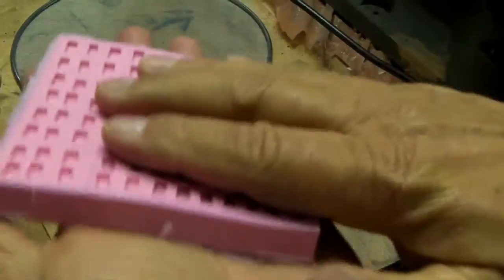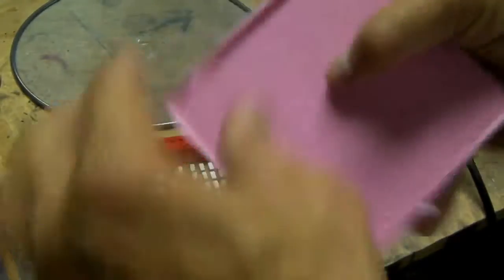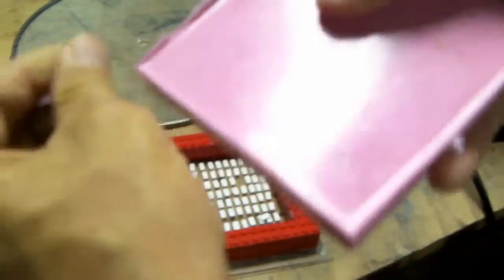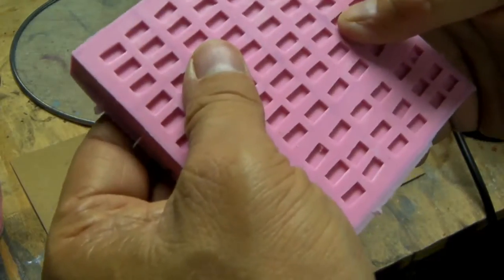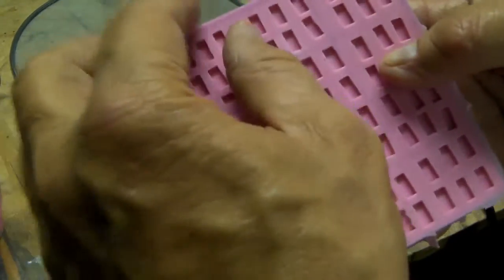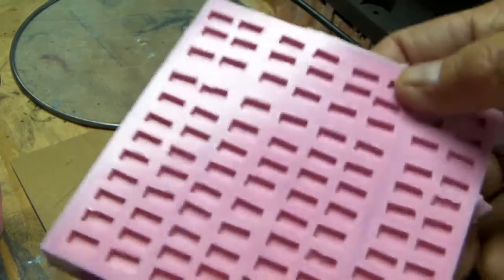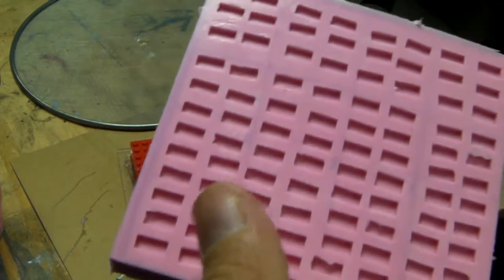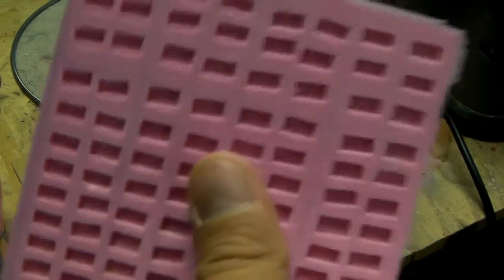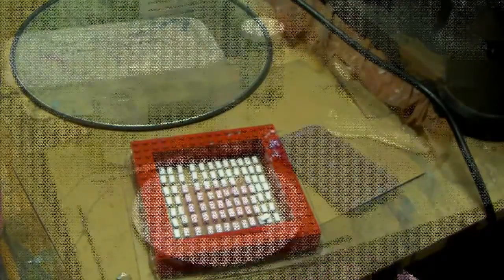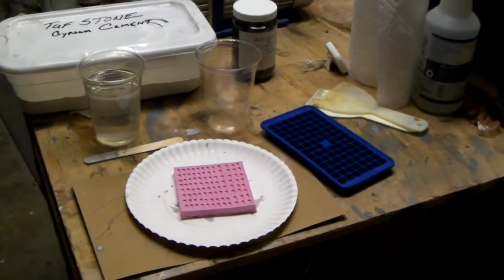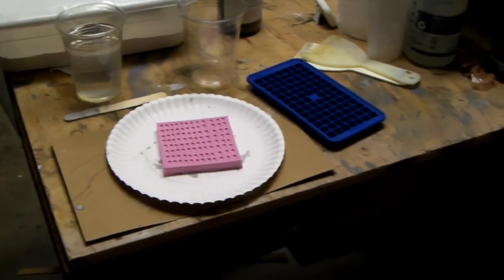Now we have a nice firmness to this mold. It's not too wobbly. A little bit of flash here and there, but I think this is overall success. We'll be back and we'll pour some plaster. We'll get the vibrating table out and then go from there. Thanks for joining.